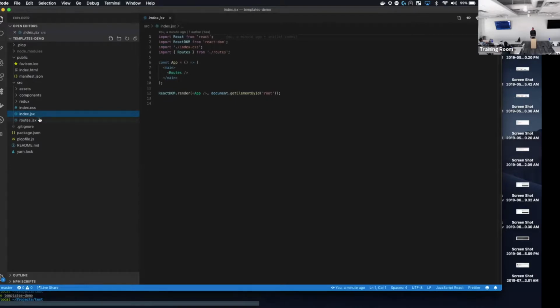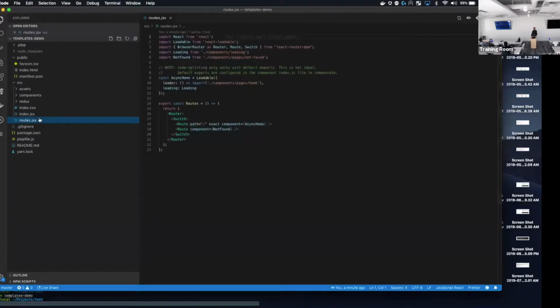I also included like routes. By default, Create React App does not include a router. And I said, for my projects, I'm always just going to use React Router. I've made that decision. I don't want to have to make it every single time, right? I could have customized it, had it give me a prompt. I don't necessarily have to use that. That's up to you when you make your template, though. So I have routes. I have stuff like a loading component and like a basic welcome page.